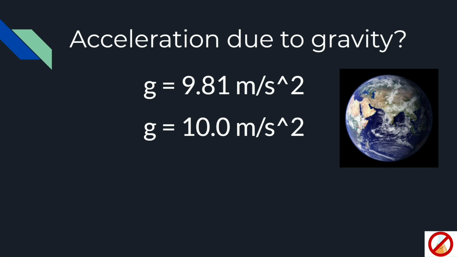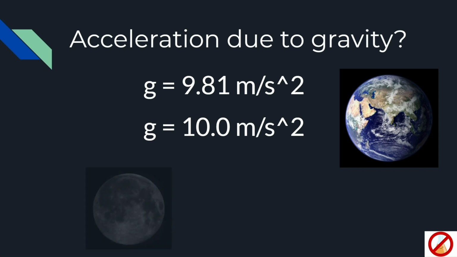So what does this mean? What does this acceleration mean? It's basically how strong the gravitational field on Earth is. So the stronger the gravitational field, the heavier you will weigh. So weight is actually determined by gravity, whereas mass is independent from gravity. That means your mass will always stay constant no matter where you are, whereas your weight will change depending on which planet or which environment you are in.